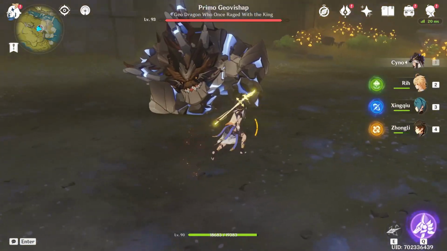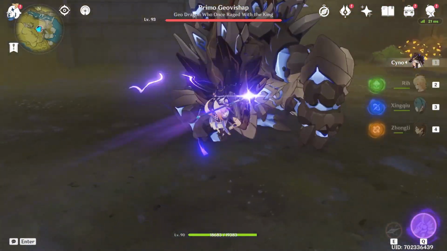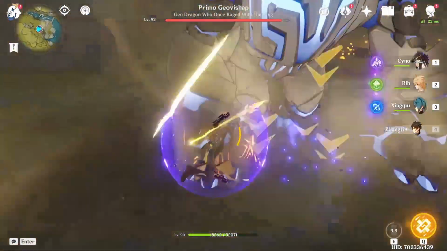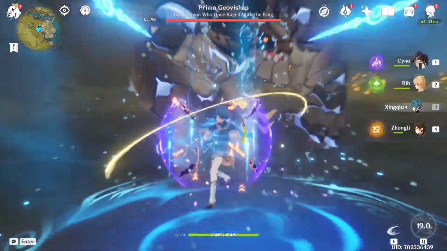Hello everyone, today I want to share my Cyno build and team compositions with you in this short guide. As always, I start with a build, then go over team compositions and show some Abyss gameplay at the end.